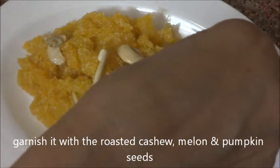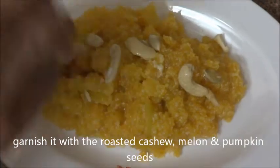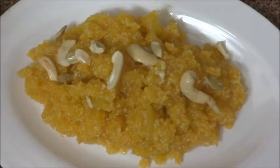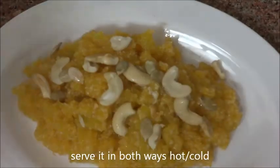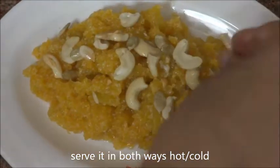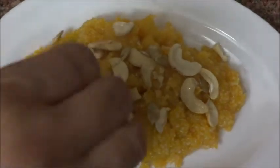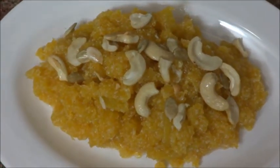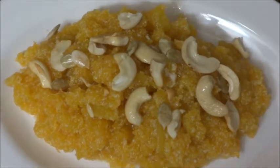Now we are going to take it out on a plate and garnish it with our roasted cashew nuts, melon and pumpkin seeds. You can take any other nuts of your liking as well. You can have it in both ways. Either you can have it cold or hot.